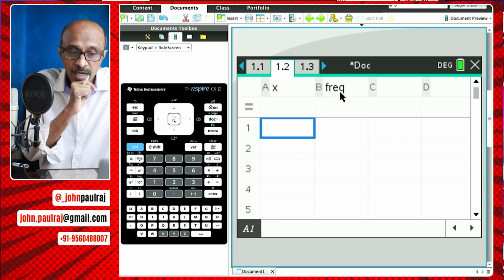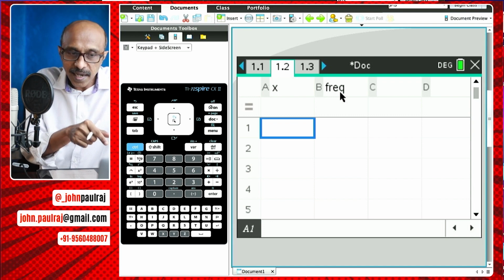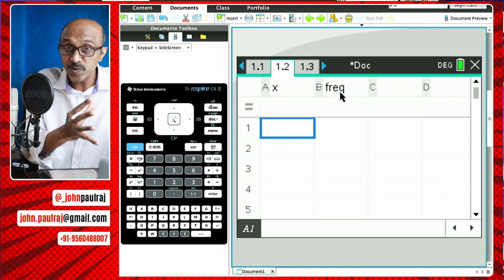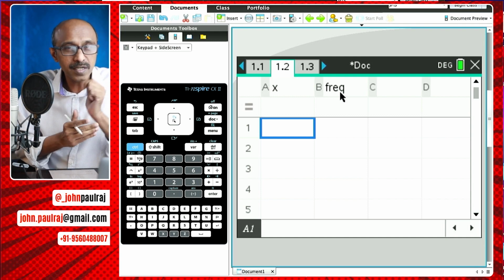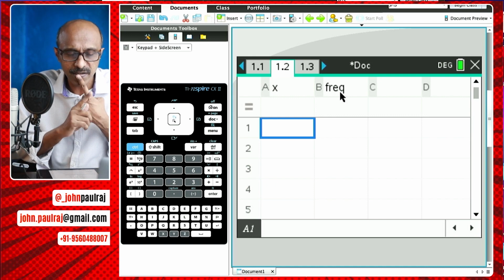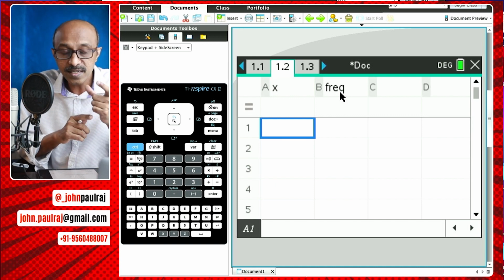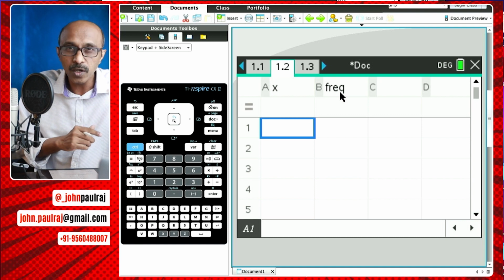According to the TI, the word associated with frequency, that means the number of times this data is going to be represented, especially when it comes to certain diagrams like histogram and I think even pie chart, the word is summary list. Okay, we'll take a look at that. I thought I'll just throw it in there.